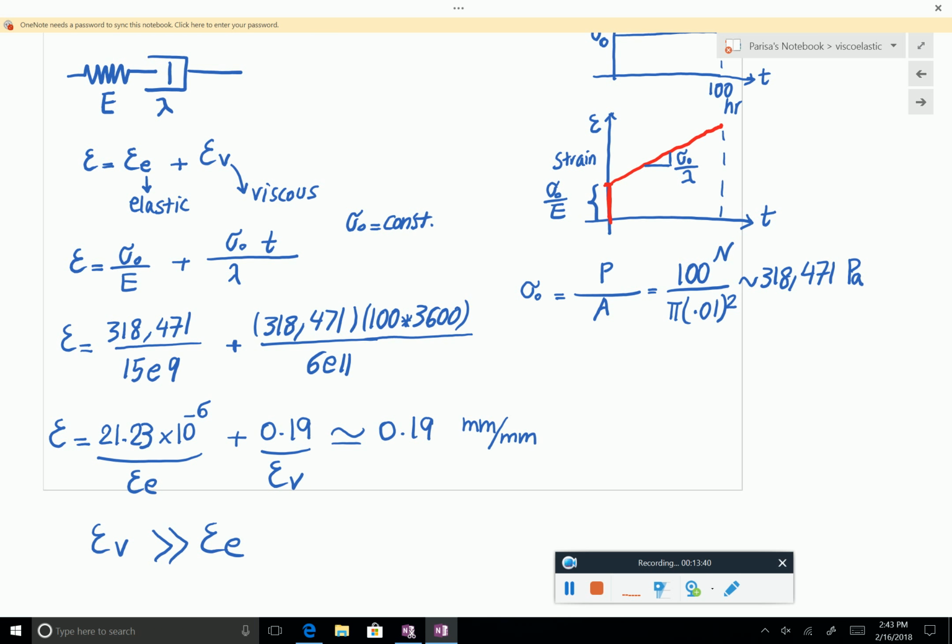So first you apply the load, you have elastic deformation just a tiny bit, and then as you hold the same load, you are not changing the load, for a long period of time. It's actually not very long, 100 hours. How long is that in days? How many hours, 48? It's a little bit more. And then it deforms a lot more. So we see that the viscous deformation is a lot larger. The next example, does everyone have everything on the board?